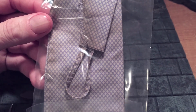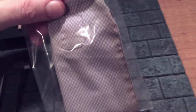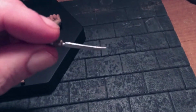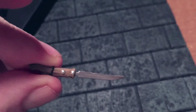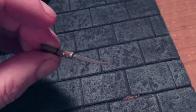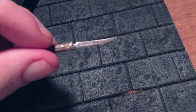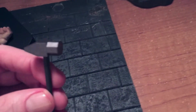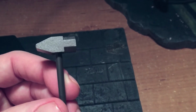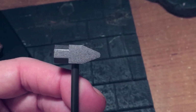It also comes with this pretty cool apron, very 70s pattern, and it has some nice distress, weathering, whatever you want to call it, on the edges there. I'm not going to take it out of the plastic because I'm never going to dress it as the old lady. Now, this knife looks very toyish to me, very Hasbro, and I'm not a fan of it. I won't be using it, so I guess it really doesn't matter. I believe this is a sledgehammer. I'm not sure, but it looks like it could be one. It has a nice speckling effect, gunmetal wash.